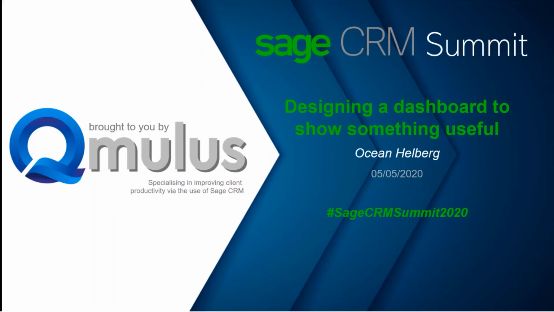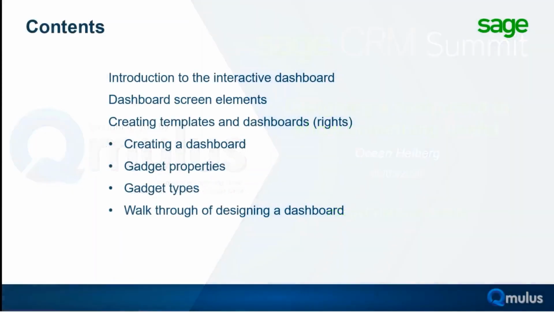In this presentation, I'll introduce to you the basic Sage CRM interactive dashboard elements and functionality. The Sage CRM Interactive Dashboard is a personalized and configurable workspace that allows the user to design and control what information they would like to have quicker access to. Let's have a look at the contents of the session.